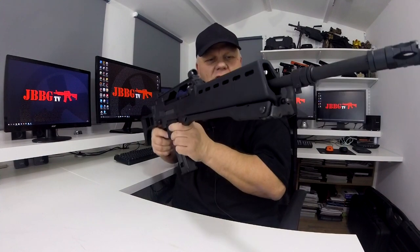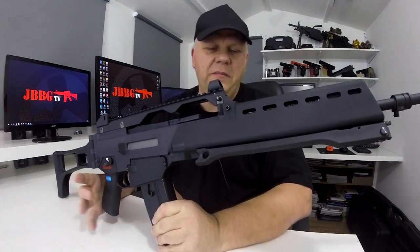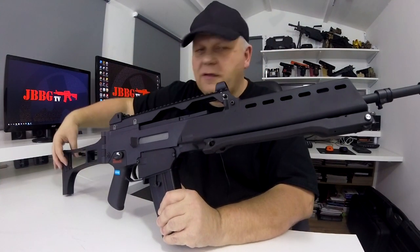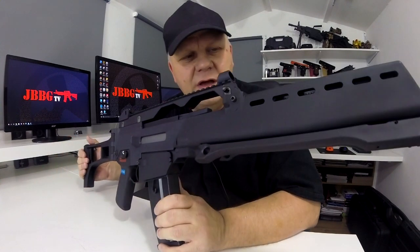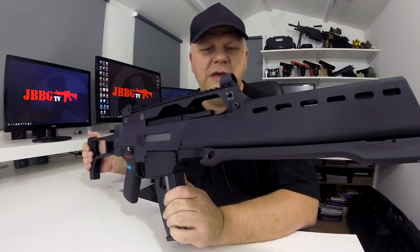Fantastic gun — take a look, it's on the website now. This comes in black but also it is pre-painted in blue, so the front section is blue and the back is blue. If it's not available in blue on the website then just simply go to this gun on the website and select the please paint option for £10.